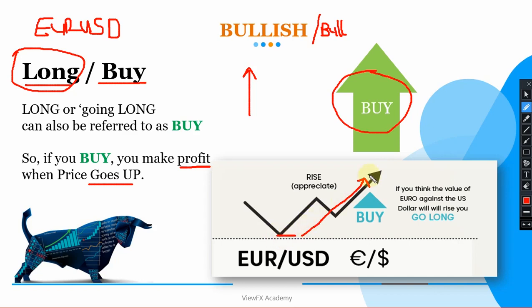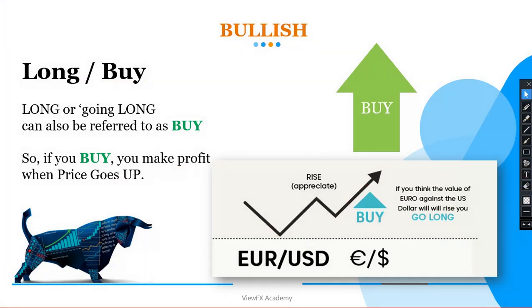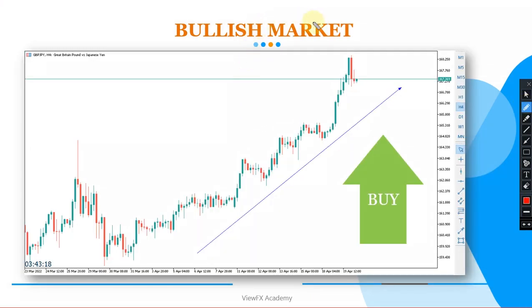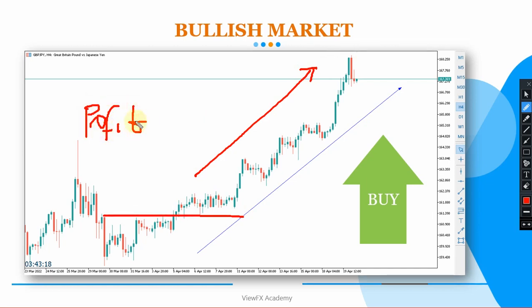But when you predict that the market is going up and the market goes down, you're going to make a loss because your prediction is wrong. So that's that about bullish, long, or buy. Let's see the next one. In a bullish market, you expected to buy low and eventually the market goes up, you make profit. When we go to technical aspects, we'll learn how to enter a trade and we'll see what it means, how to know the direction the market will be going to.